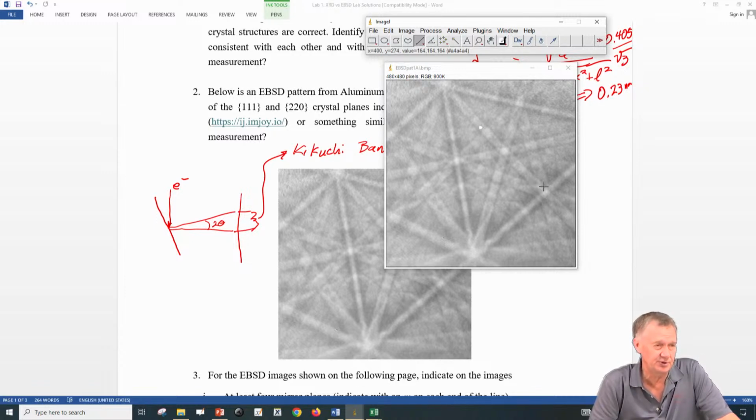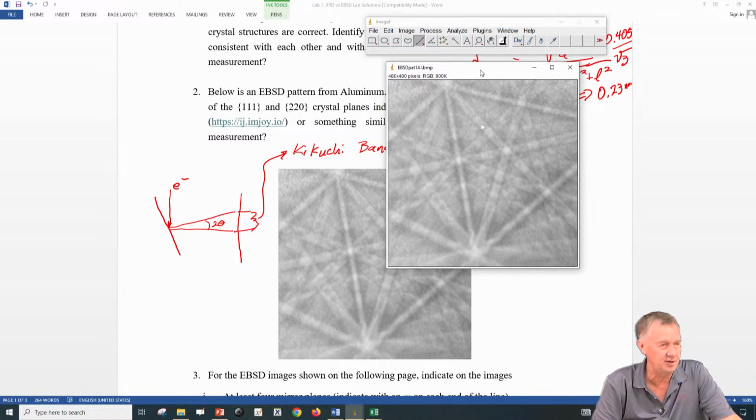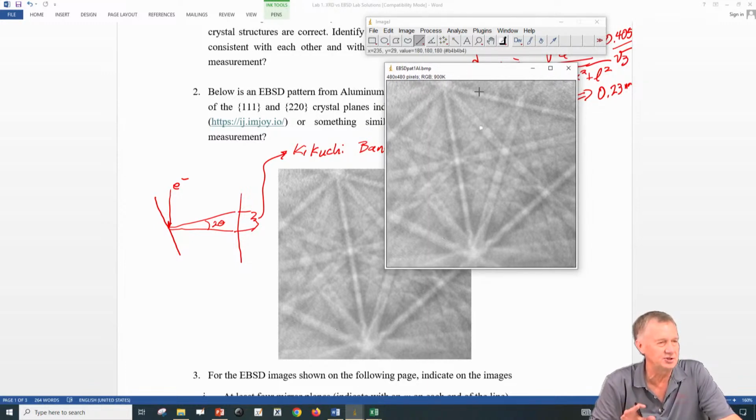We need to know some stuff first, right? So what's the first thing we did with the X-ray patterns? Do you remember? We said, what peak is this, right? We saw the peaks, we said, okay, which peak is this? So it would be nice to know what the crystallography of these things is. Now you guys haven't had the experience that I've had in looking at all these patterns, but if you're just looking at this and you know it's cubic crystal symmetry, do you see some symmetry anywhere in there? You see mirror planes, you see two-fold, three-fold, four-fold axes.